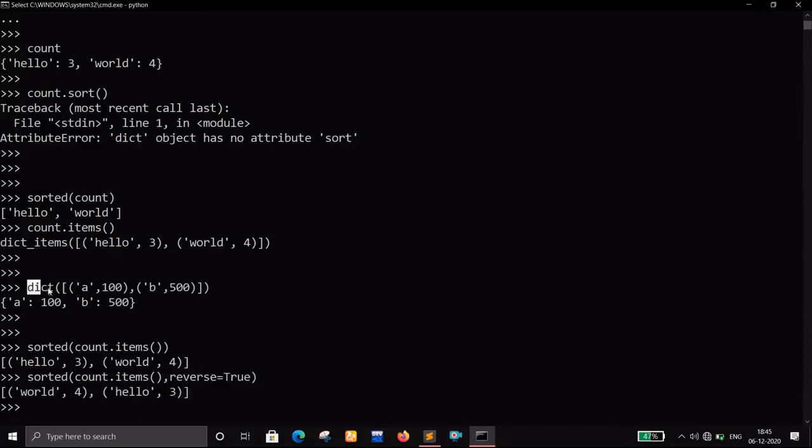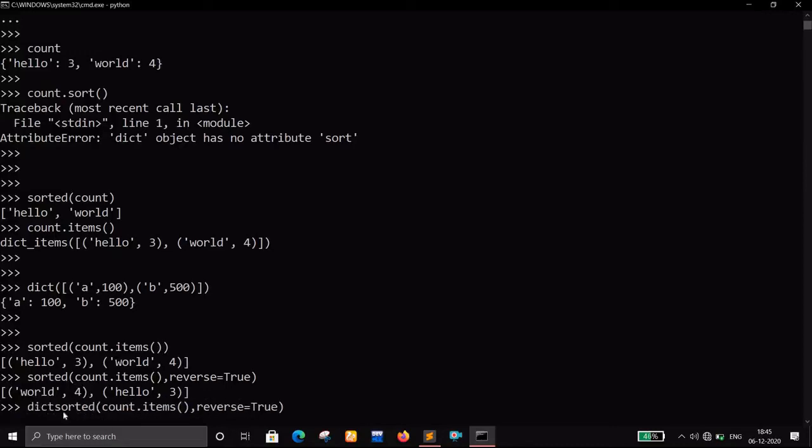So here I have shown you can convert it into a dictionary using this function. Inside the function you have to pass a list which contains multiple tuples, and each tuple has two values. The first value will be the key, the second value will be the value, and this satisfies the condition. This is a list, it contains two tuples, and each tuple contains only two values, right? So you can simply copy this and put this inside a dict function.